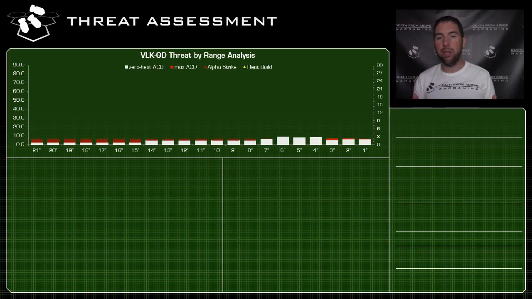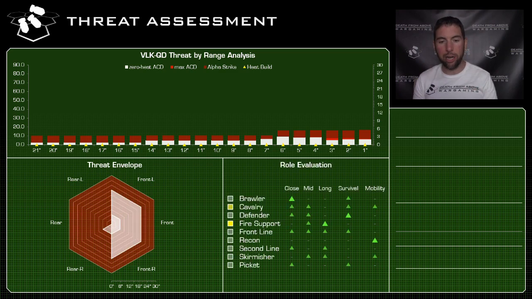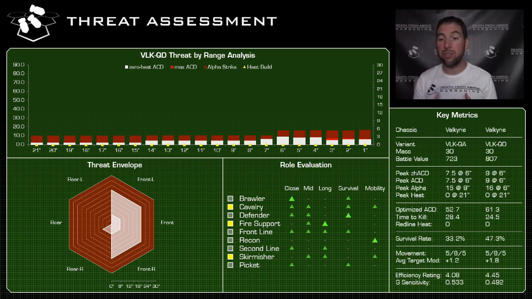Okay, so the QD looks very similar. Some key metrics here on the right regarding our threat. So the peak zero heat ACD, which is the same as our maximum possible ACD, is 9 points of damage at 6 inches. So it's doing a little bit more.